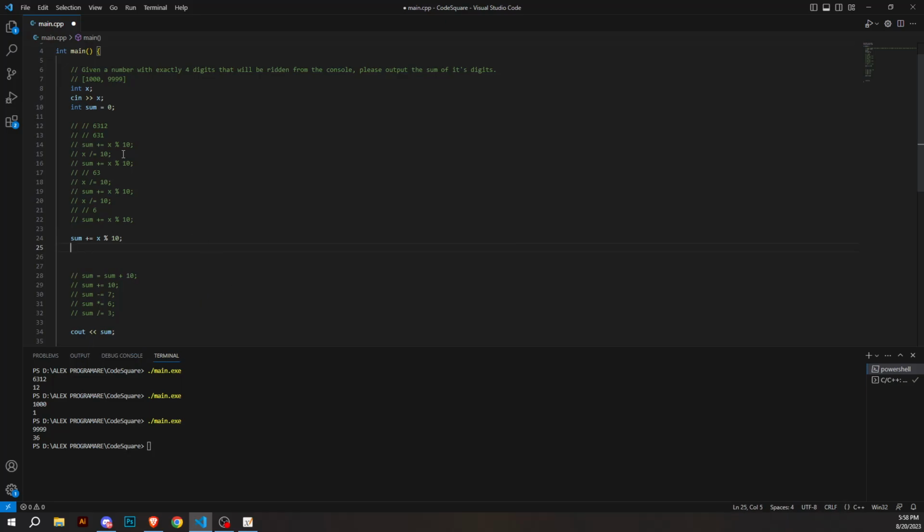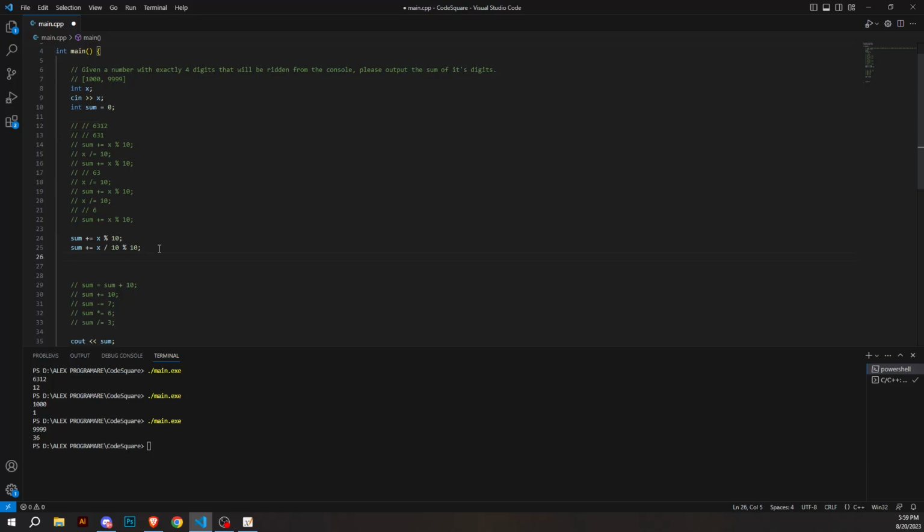Now, we need to get the 1. Basically, not the last one, but the one before it. So in order to do that, we can do sum plus x divided by 10. So this is the number, but without the last digit. And for this number, modulo 10. Also, because division and modulo have the same priority, it will be taken in order. So basically first it's doing the division and then it's taking the remainder when divided by 10. So this is how we are going to take the 1 in here.